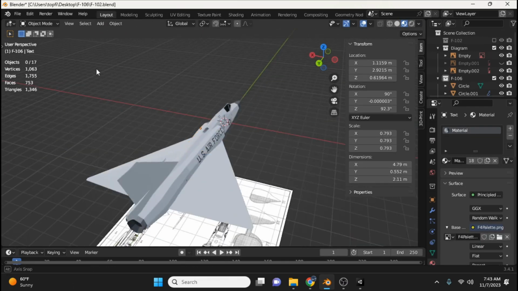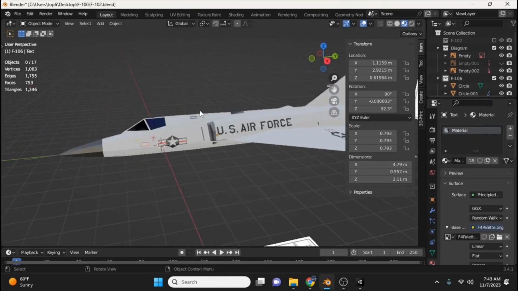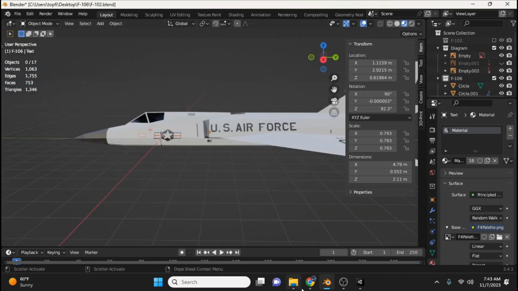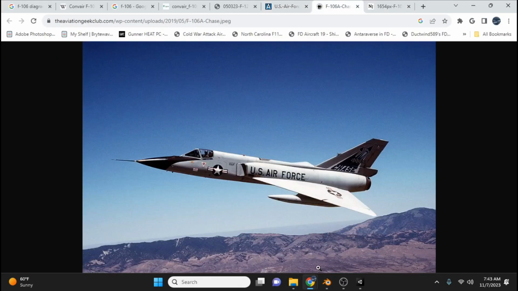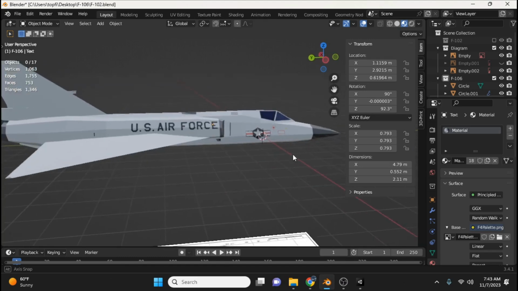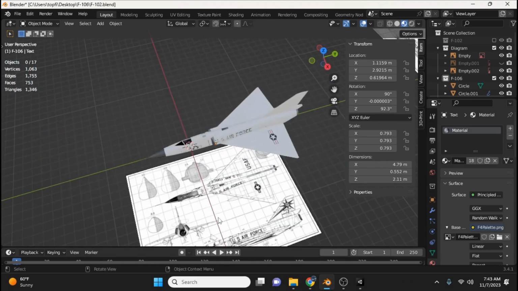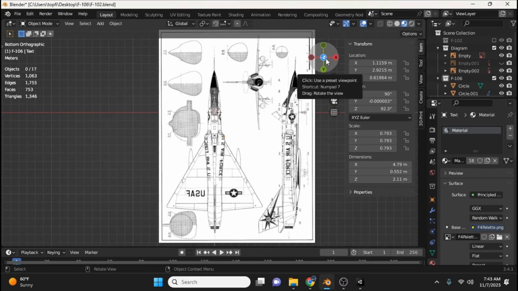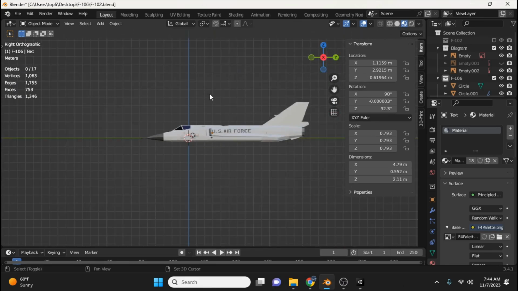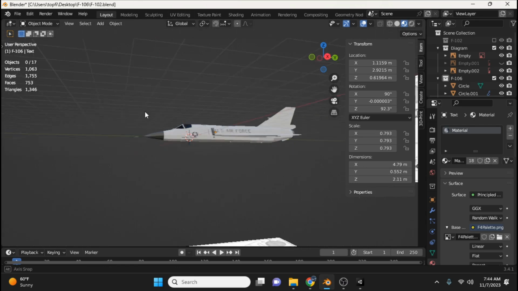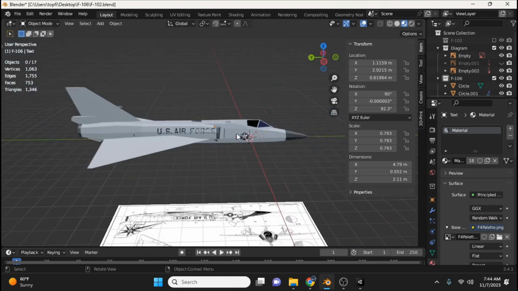It's not going to get any better from here. It's actually really going to get worse. You look on the real 106, they're that close, and I'm not going to bother redoing it, so that's how close they are in the diagram. Ah, but look at that, 1,300. That one knife cut added like 100 triangles.